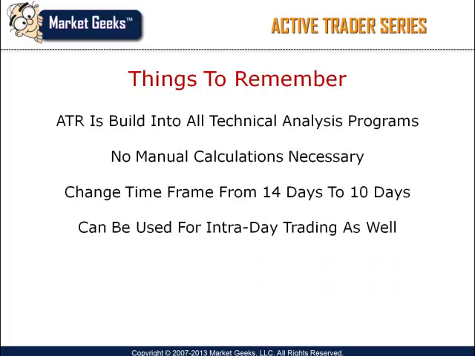Keep in mind that all technical analysis charting software has the ATR indicator built in. Therefore, you won't have to calculate anything manually yourself. However, Wilder used a 14-day period to calculate volatility. The only difference I make is to use a 10-day ATR instead of the 14-day. I find that the shorter time frame reflects better with short-term trading positions.